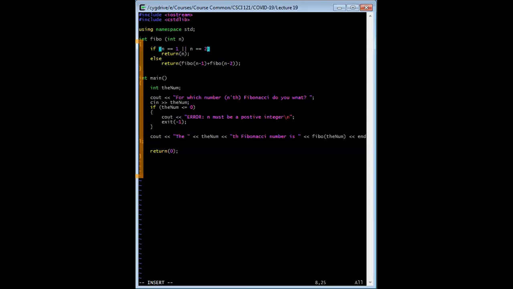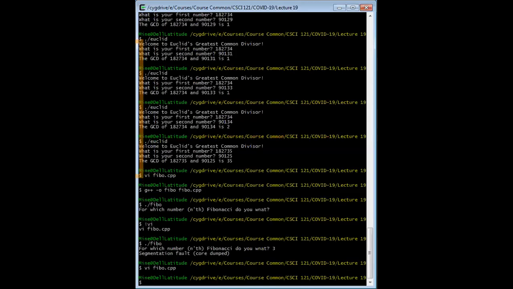And that's where my problem is, I do believe. Because remember, the first Fibonacci number is 1, the second Fibonacci number is 1, and you got to have those two correct. And that means I do not want to return n here, I want to return 1. So if the first Fibonacci number is 1, we return 1. The second Fibonacci number is 1, so we return 1. That makes more sense. So let's see if this one works.